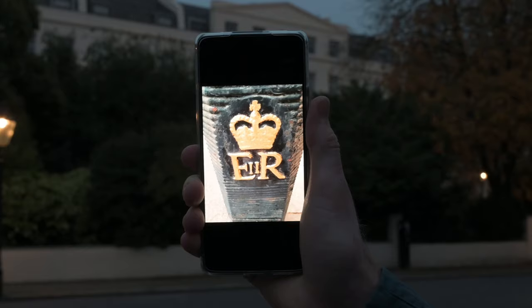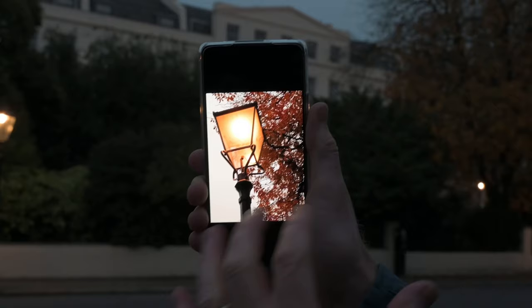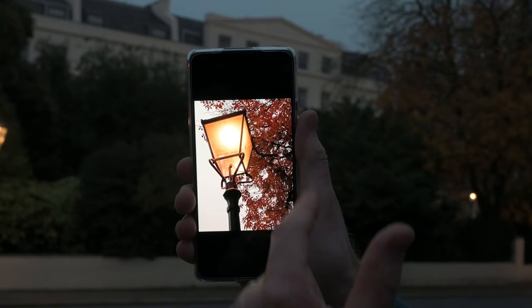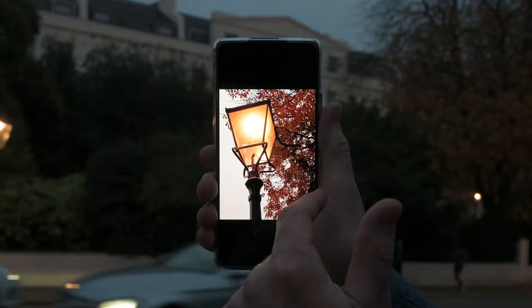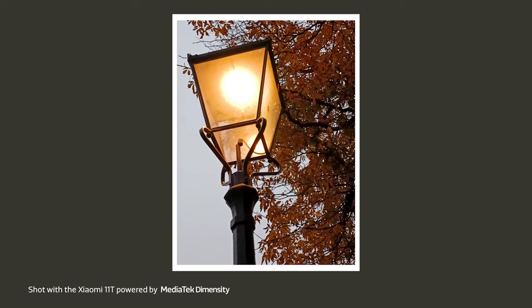This slightly more zoomed-in one really worked for me and the gold really sings out, contrasts against the black, and I really like the textures on this shot as well. And then the business end of the lamp — the light really contrasts, as I knew it would, with the oranges and yellows and browns of the tree, and they in turn work well with the pale blue of the evening sky. A really nicely composed image even if I do say so myself. And really, as a set of three images in a carousel on social media, I think they do a really good job of telling the story of this picturesque, quaint old lamppost.